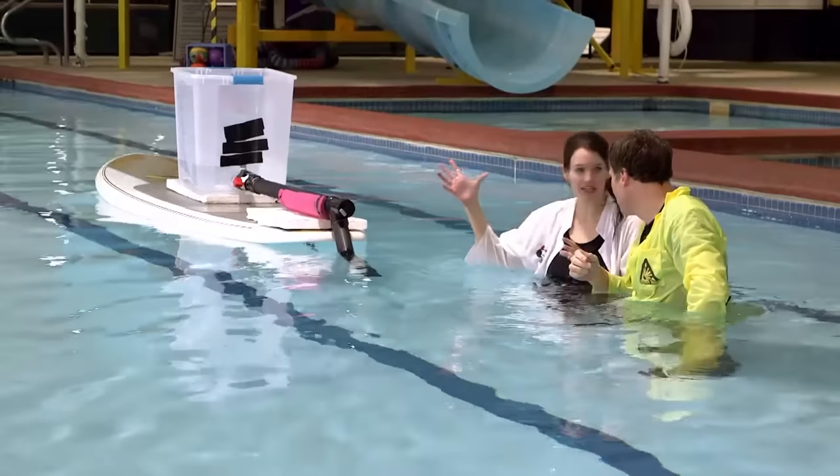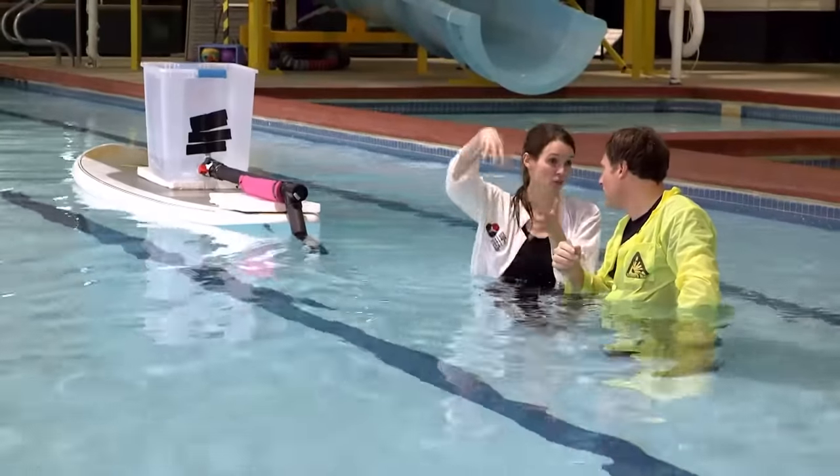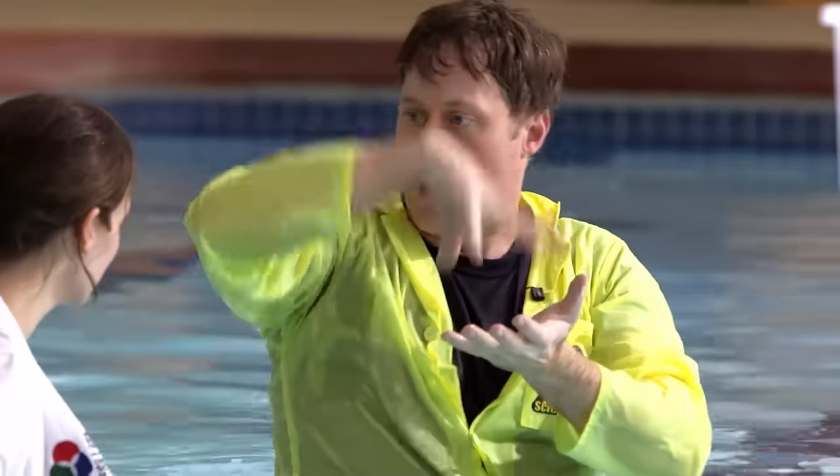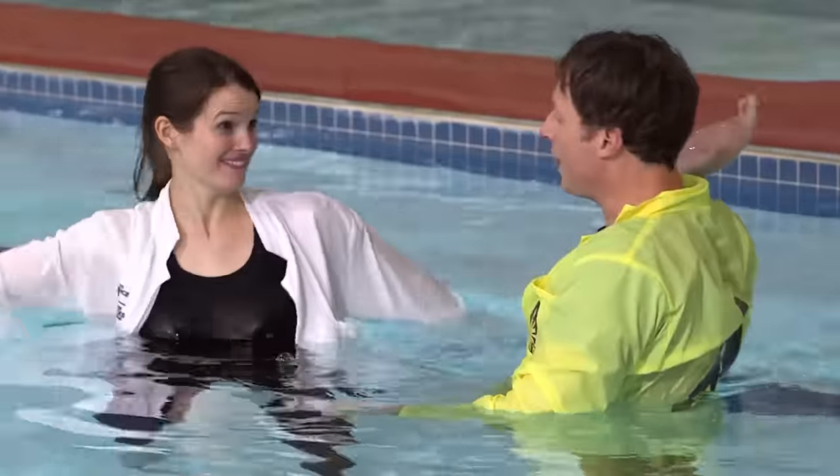Well, the only force working with us right now is gravity, right? Of the water coming out. What if we add in an extra force? And we could squish the water down to go out faster. Okay, watery high five.